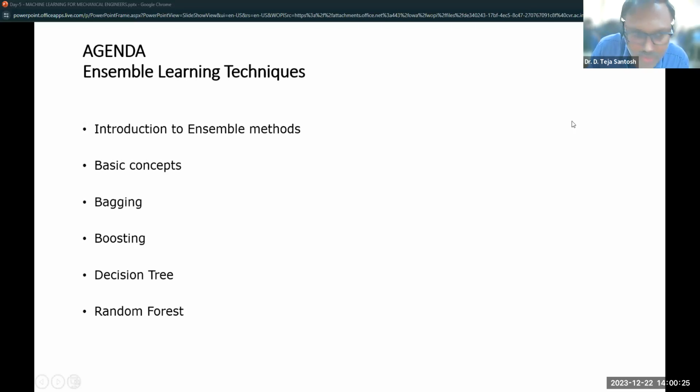So, good afternoon, all the participants. Today is day 5 of this FDP, and we are now here to quickly understand the concepts of decision tree, bagging, and boosting techniques. Right, these bagging and boosting techniques are part of ensemble methods. So, quickly we go through first what is meant by decision tree, and then how we will move from decision tree to random forest, and what is the requirement to move from single decision tree to random forest.